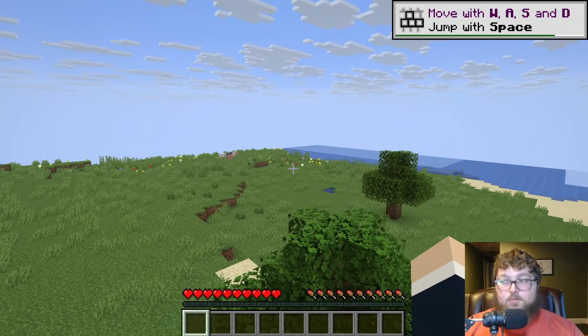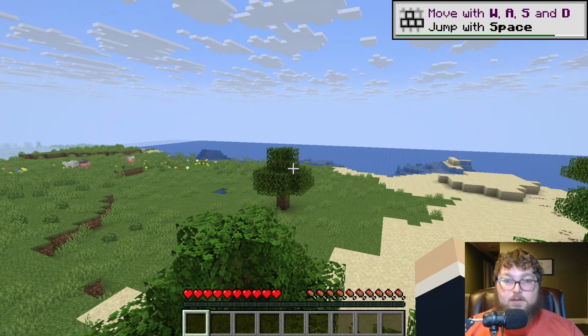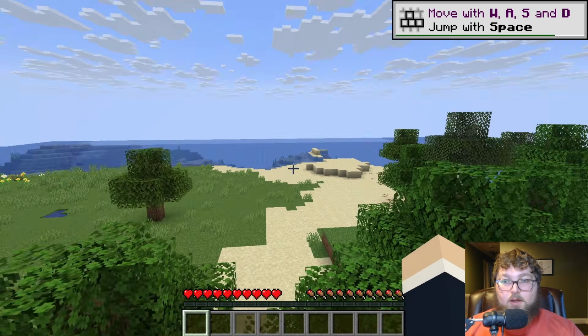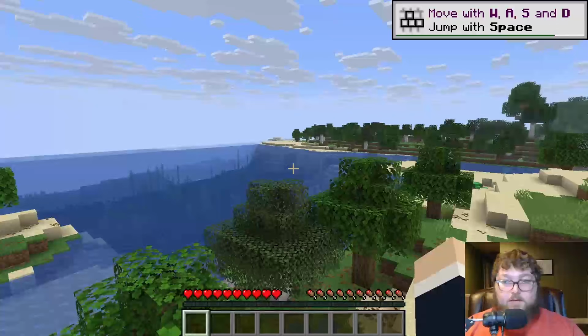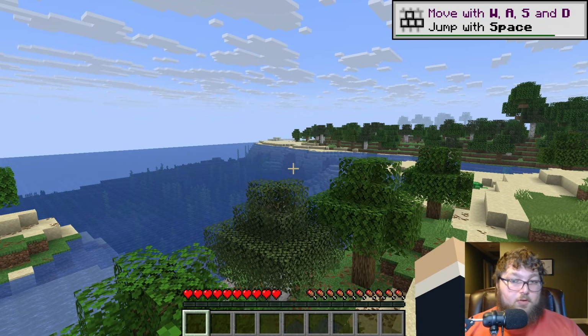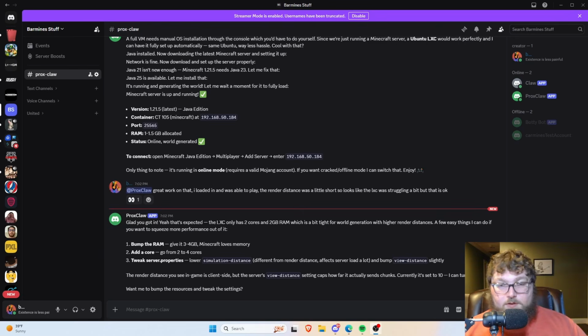We're not getting super far render, and I can see I have the Proxmox console up on the right, and I can see that the CPU is screaming right now, and we can see by basically not being able to render very far. So I could tell it's not running great, but Claude did build this out and set all this up for us. I didn't do any kind of interaction. It installed Java, installed Minecraft, it made it all work, and here we are.